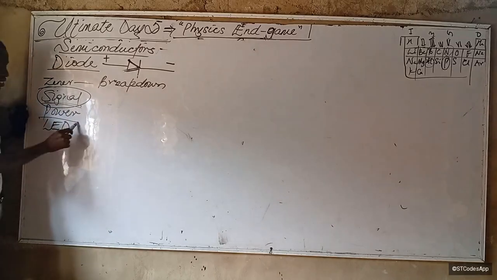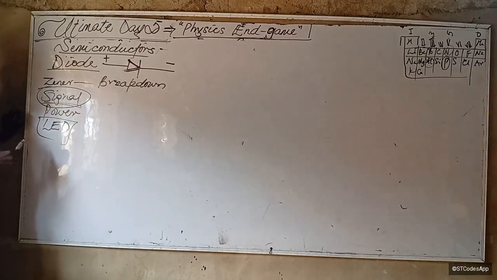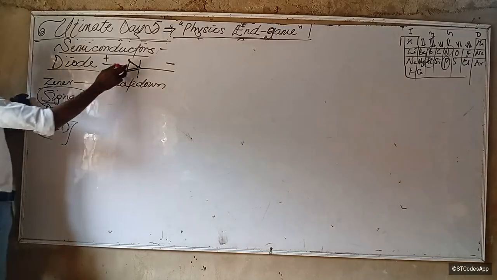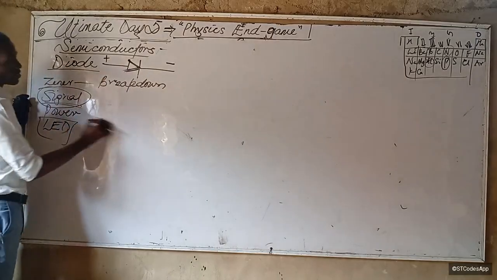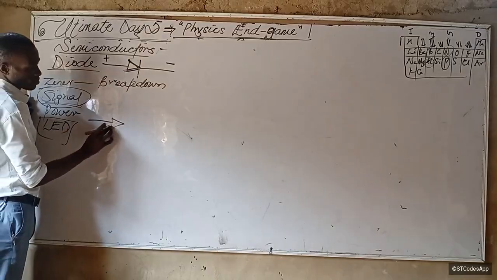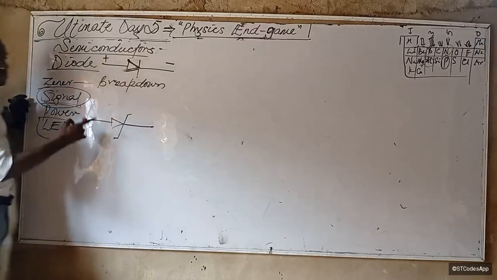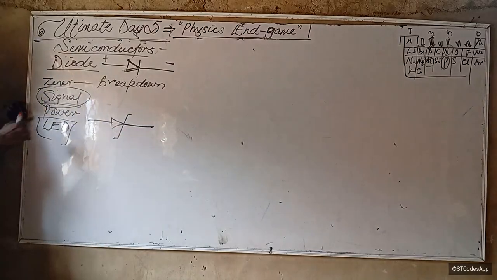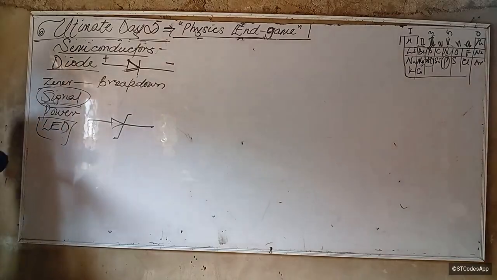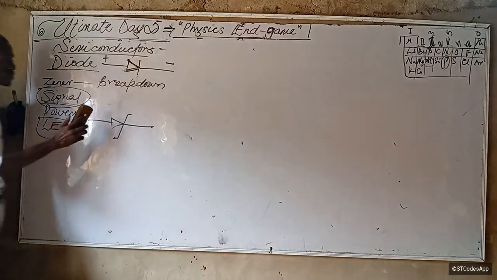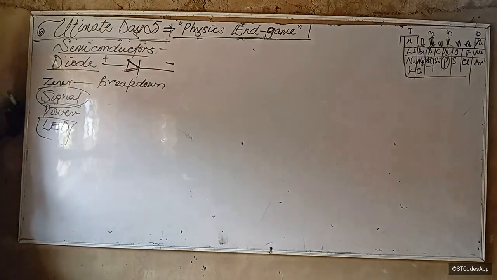Now, you see, this is the LED, light emitting diode, this is its own symbol. The symbol of the Zener diode is like this. You see something like this. This is the Zener diode. It's also a diode. Is that okay? Alright. But don't worry, just leave this one. But my point is this now.